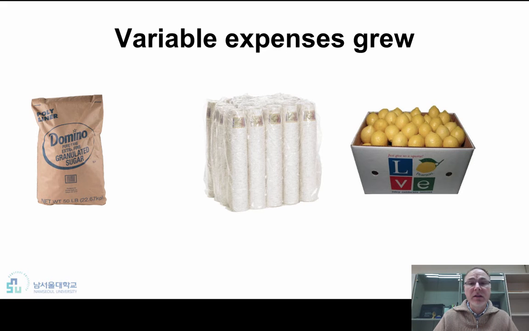And as the sales of lemonade continued to grow, more expenses were incurred. These are called variable expenses because they go up in proportion to the sales of the service or product, in this case lemonade. So as things grew, as sales grew, and Pat had a busier and busier lemonade stand, he had to reevaluate what he knew about his business.